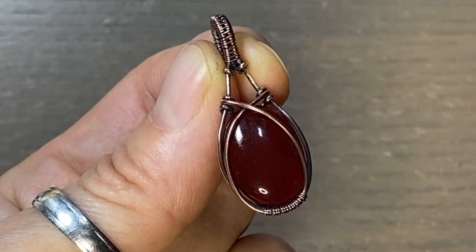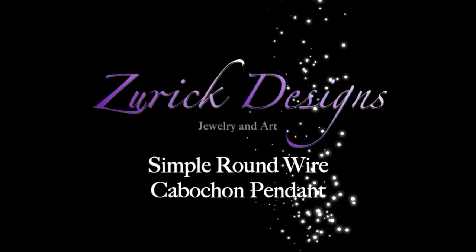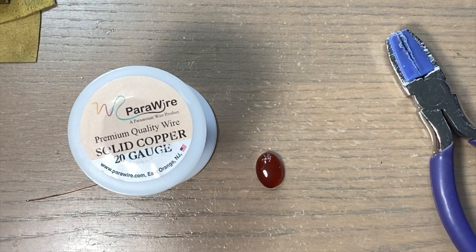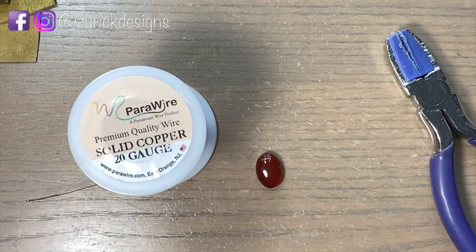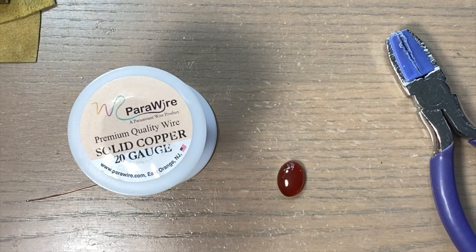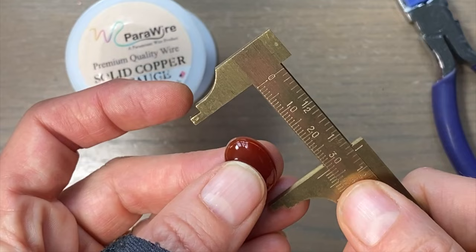Last week's video was a similar design, making a pair of earrings with square wire and half-round wire. So if you want to see how I made this, just stay tuned and I'll show you how. So on my last video, I made a pair of earrings using a simple design — square wire and half-round wire to bind my wires and goldstone cabochons. I don't have any more goldstone cabochons, so I'm going to use this carnelian. And instead of square and half-round wire, I want to use just round wire and some weaving. Not everybody has square and half-round wire, so I want to show you how I would make this same simple design using round wire.